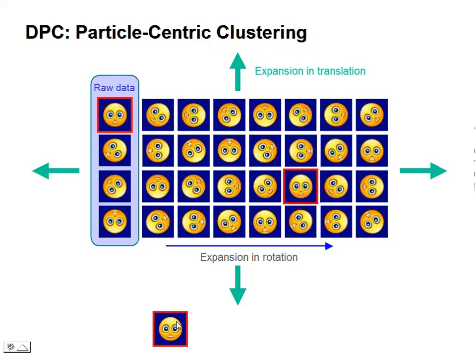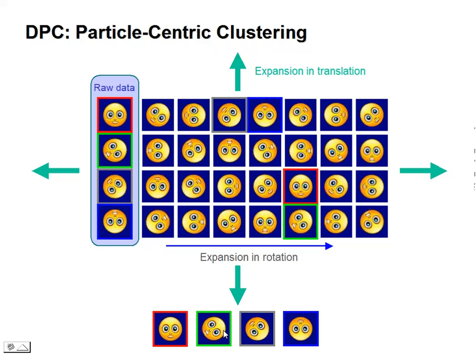Now, we continue to repeat this, focusing on the second image. For this image, we can find its neighbors in the expanded data set, and put them together, we have a second class. As we continue, at the end, we are going to get as many classes as the number of original particles. In this process, there's no image alignment. Therefore, it is free of any bias.